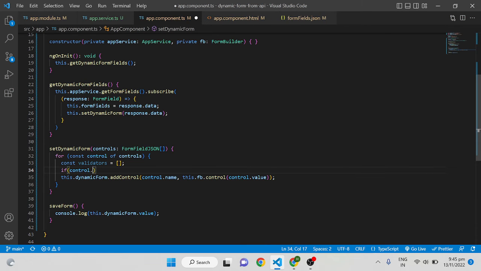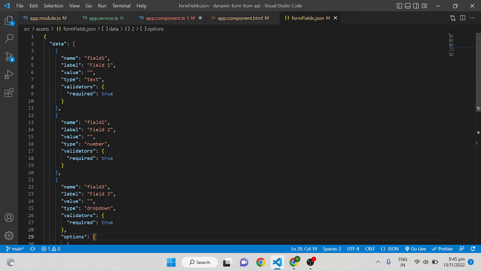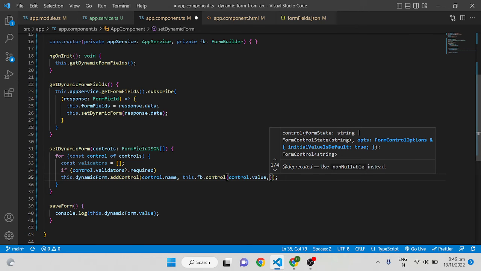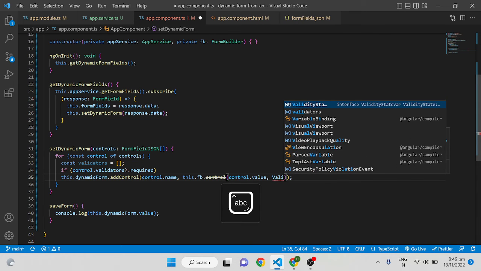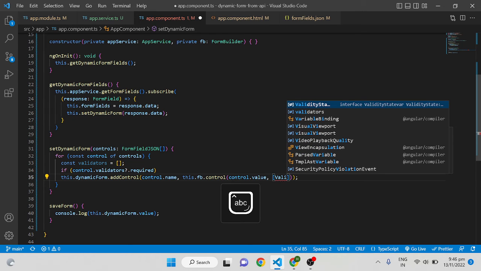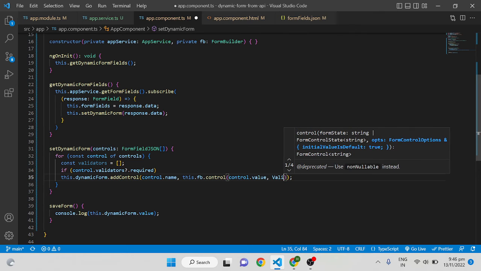If control dot validators is there, then if it is required, then the next value will be validators.